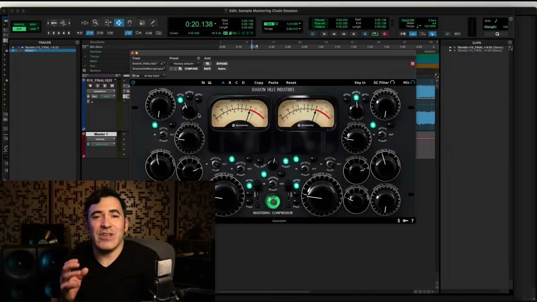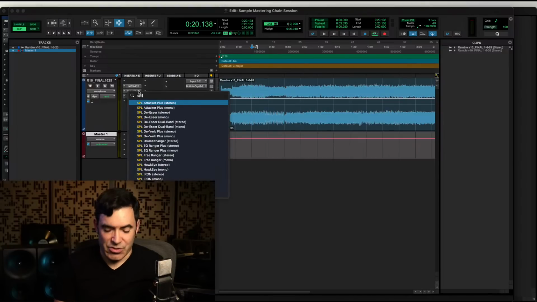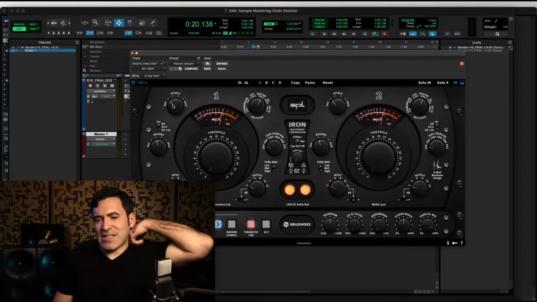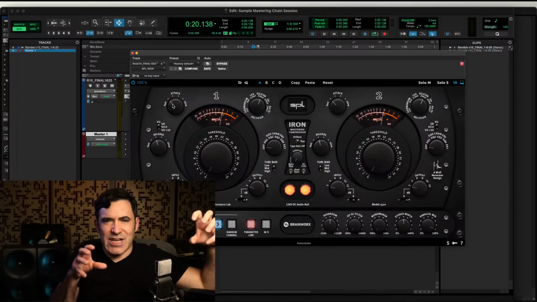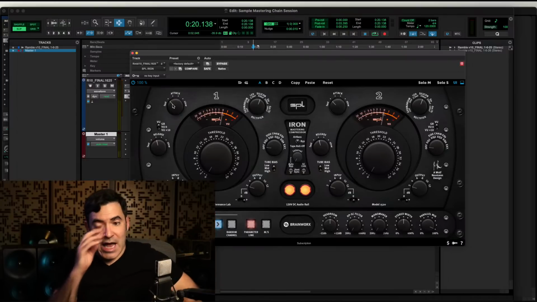And it might be doing very little, if any, compression with it, but part of it is a tonal thing. Another one that I might pull open is this SPL compressor, the SPL Iron. And again, this is a compressor to me that has a little bit of a specific sound. This one I find to be ever so slightly brighter than the original analog hardware version of it. It just has a little bit less bass bloom, but it sounds really close to the original analog hardware.